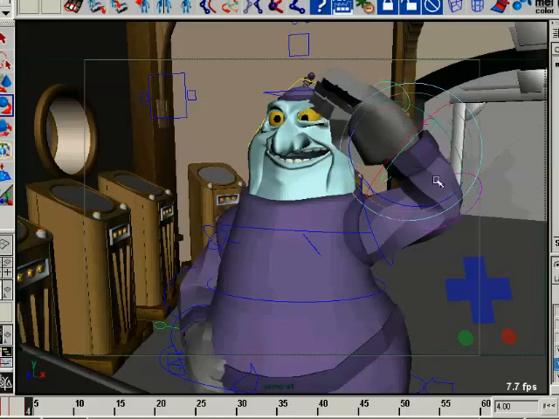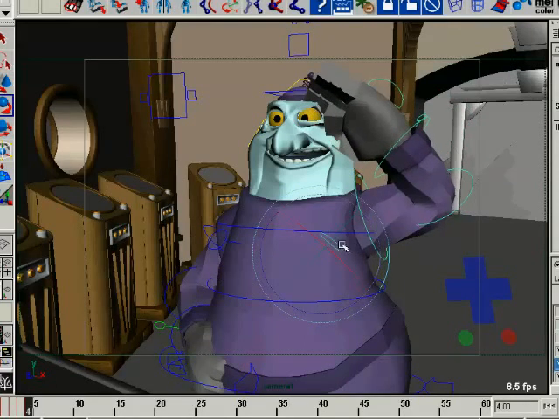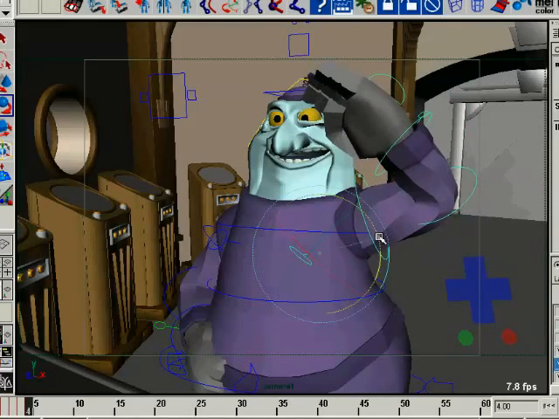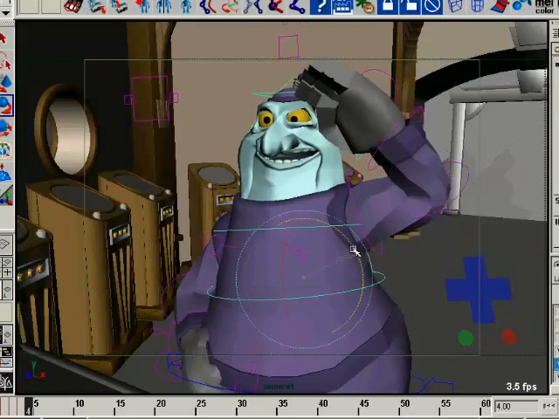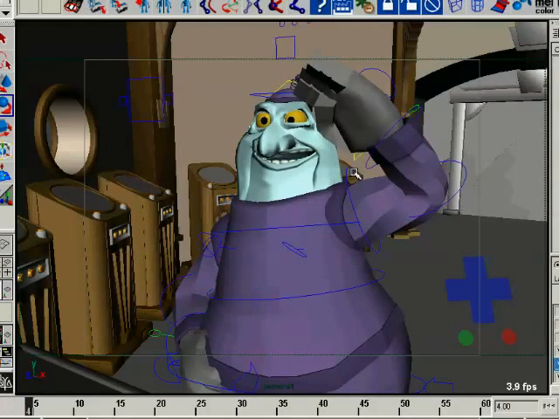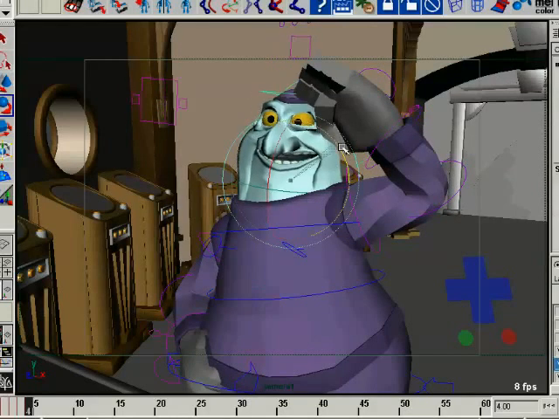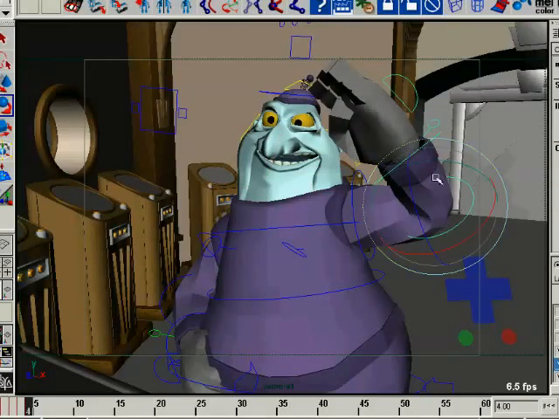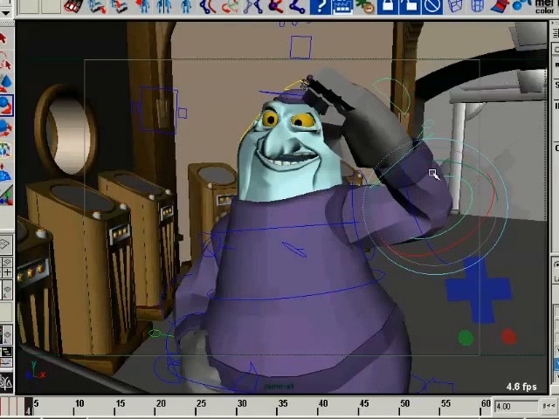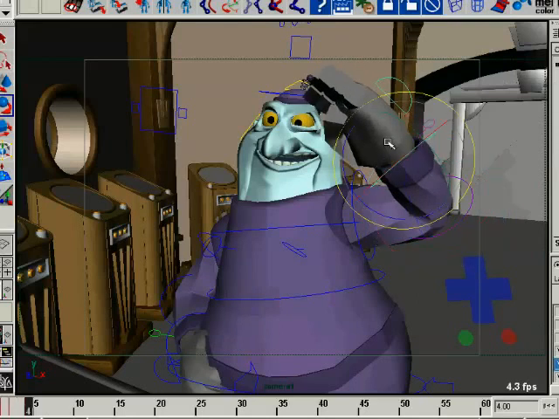He's got these big meaty hands, so that's always going to be a challenge trying to make that work with the face. It's an aspect of the character design that could have been better, but sometimes you have to make these kinds of sacrifices to get the character looking the way you want. So this is what I want to be able to do here. Pull this down, get that working, so we have a goofy looking salute for this guy. Because he's goofy, that's why. So we want it over the brow.